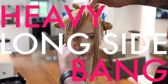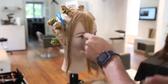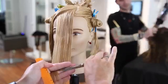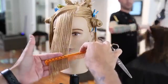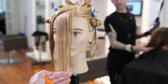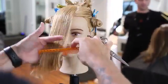I've got my triangle. Now I'm going to take a left-hand side parting. We're going to start off creating a heavy, longer side bang. So what I'm going to do is go with really low elevation. The lower the elevation when you're cutting a bang, the heavier it's going to be. We've talked about this in past videos. You have to treat the front of the head the same as you would treat the back.